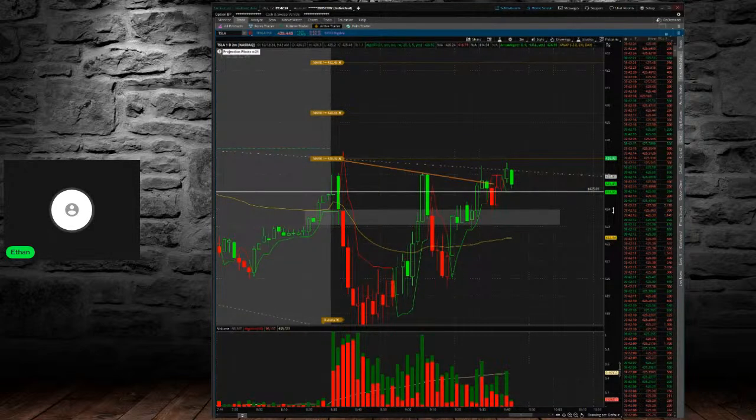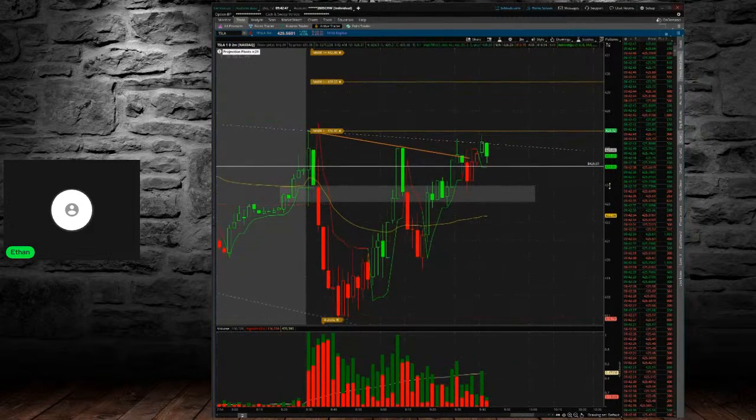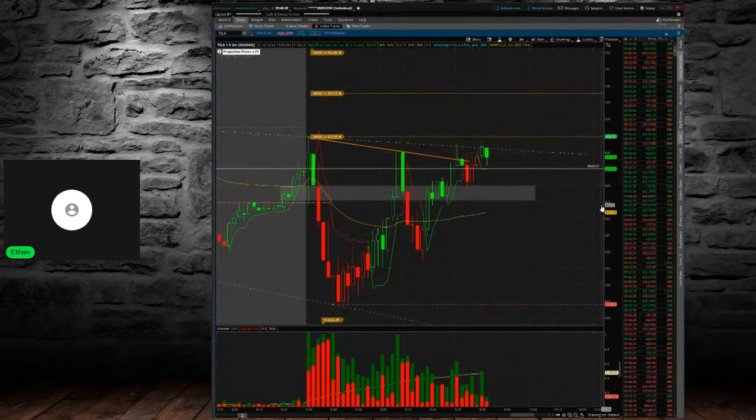I'm in so small. I guess I could give it a little bit of room here, but nice buy up there. Market's pulling back kind of hard. That's the problem we're running into right now. It was so strong earlier. If we can get a little bounce on the market, I think we still got this here. Please be in with the correct size, guys. I'm in with pretty much nothing here. Just looking for a little bit of lunch money.